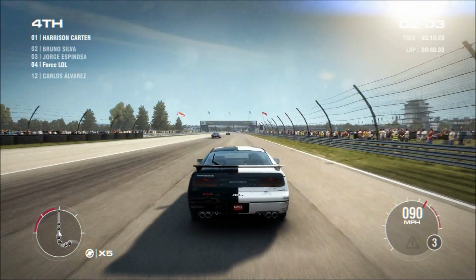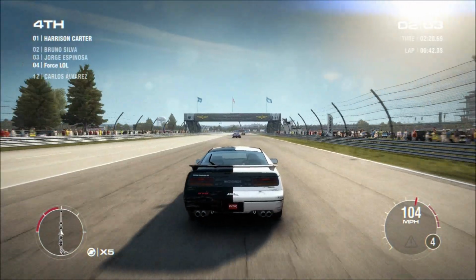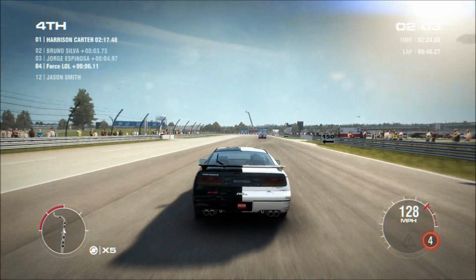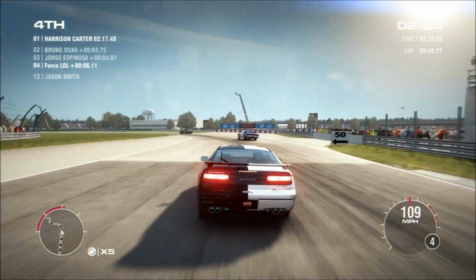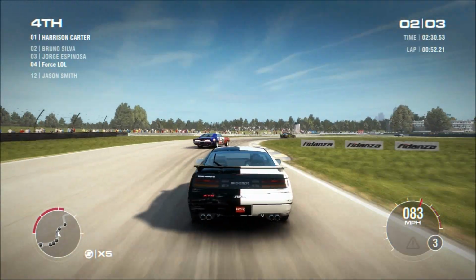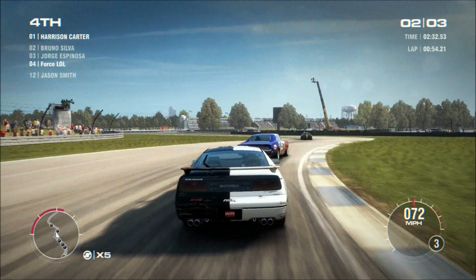So what's the difference between a drift and a power slide? I saw someone in my last video, I mentioned drifting, and they said, that's a power slide. Can someone distinguish the two for me? I'm sure it's a big deal to people, so I'd like to know the difference between the two.